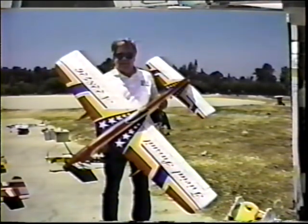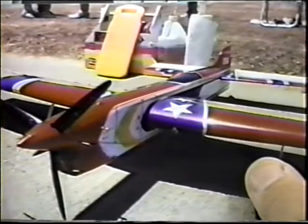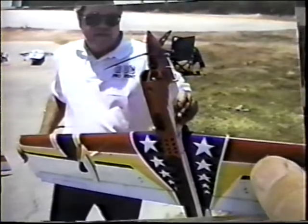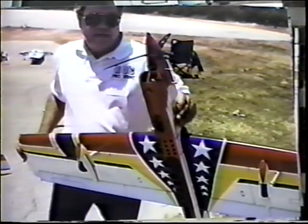Here's another beautiful picture. Looks just as nice. Like Ted could just go and switch the AMA numbers, or Ted or David or whoever. The hell with him, I'll do it. Another shot of Ron Cook's, and this is a beautiful plane. By the way, Ron, when he lived up here, always had beautiful stuff.